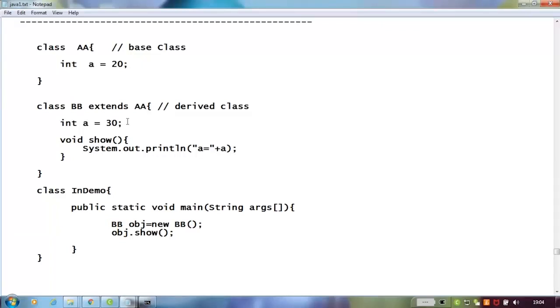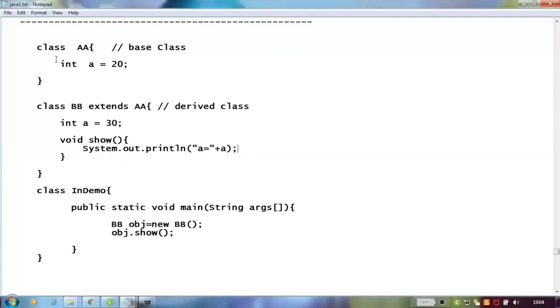Now you are going to write a equal to 30. Then what will be the value of a? Will it print the value of the derived class instance variable, or the value of the base class instance variable? Which one will it print? This is the confusion.